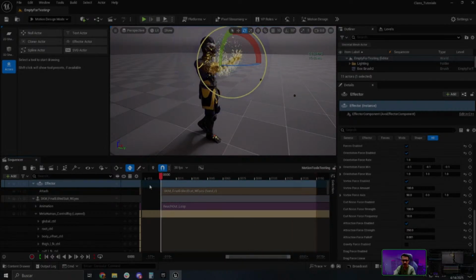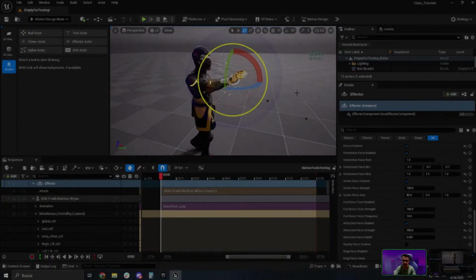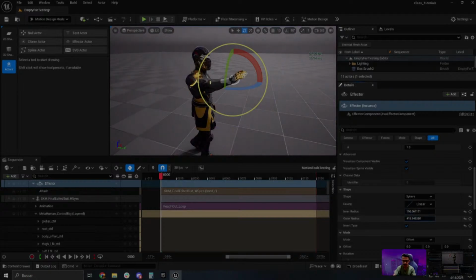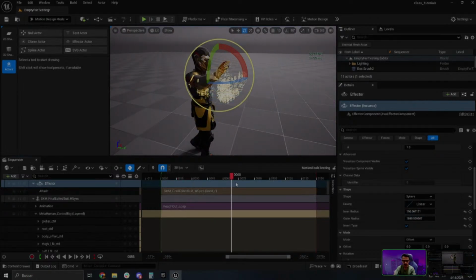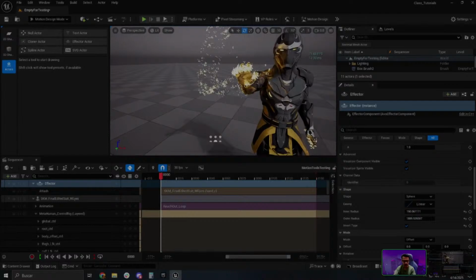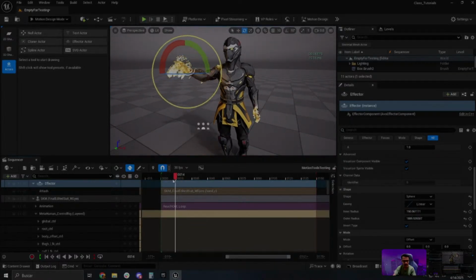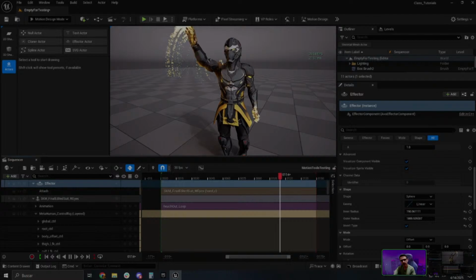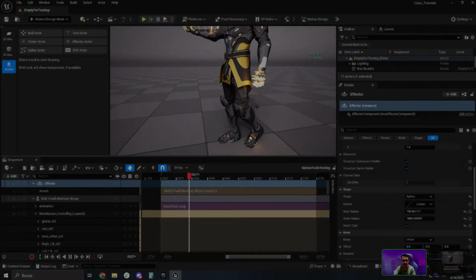As of right now, it's set up on the hand, but it could do the entire body. So if we make it bigger, it will now start spawning from the entire body, and it will try and be dragged in the direction of the cloner up there. But you can see how it's spawning down here.